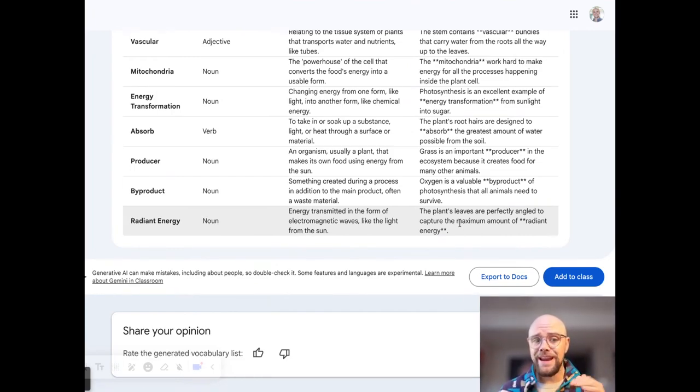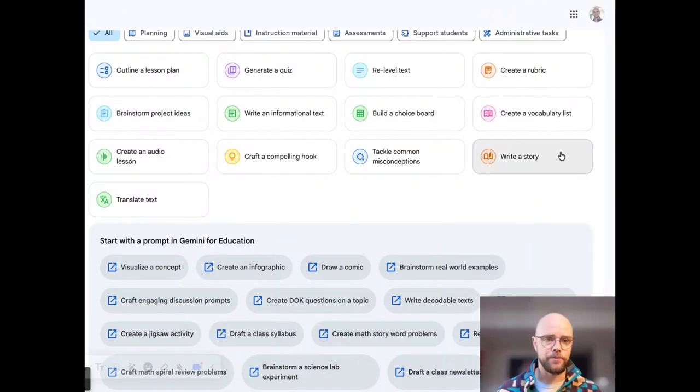So any created output by Gemini in Classroom still needs to have the human in the loop. Keep the human in the loop. We still need to check to make sure that the content that it's producing is the content that we are trying to teach. Each of these top options happen inside of Classroom. You won't leave. And it will create something that you can export to Drive or export directly to Classroom, or in the case of a quiz, export directly into Google Forms.